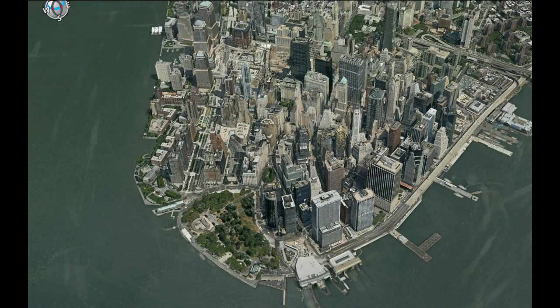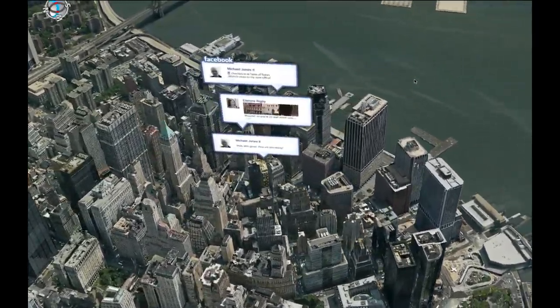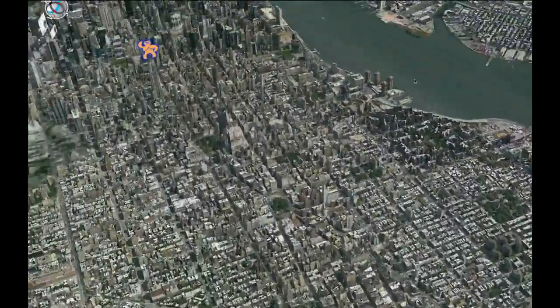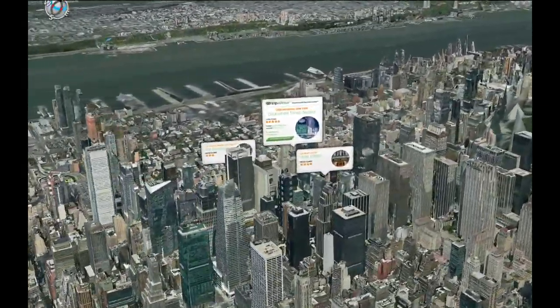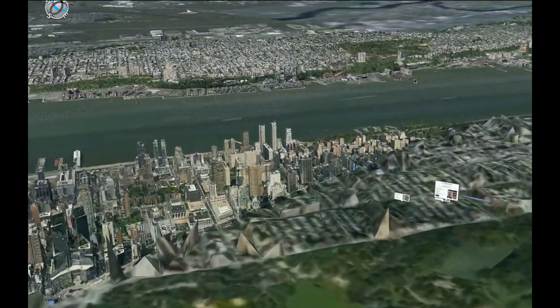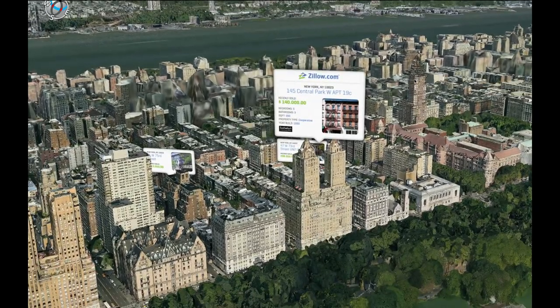Big Apple. We actually have more 3D objects in New York than is available in Google Earth in total. But to really make these images useful, you want to overlay social and mobile content in real time. Or why don't you create an exciting game? Looking for a hotel room in New York? Very expensive? Or what if you want to change that loft apartment in the Meatpacking District to a nice pied-à-terre on Central Park West? Beautiful view.